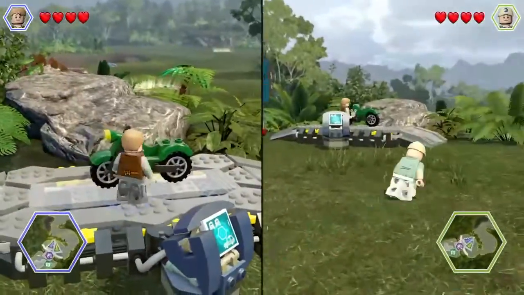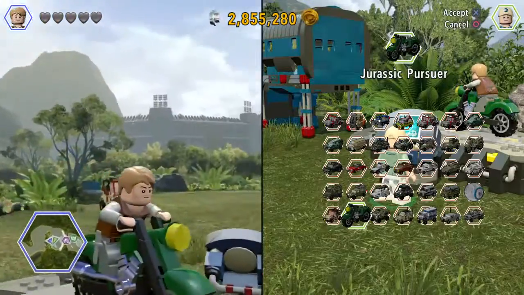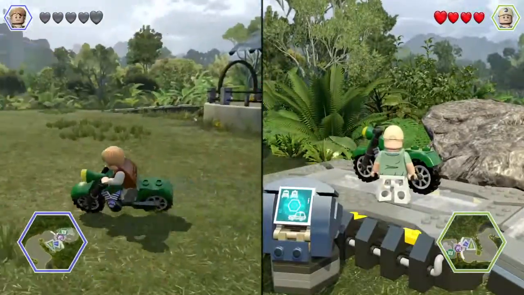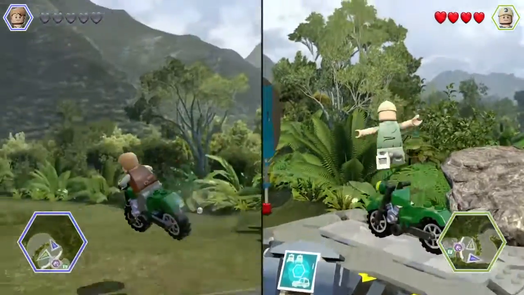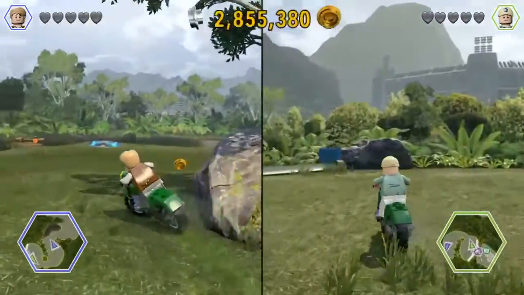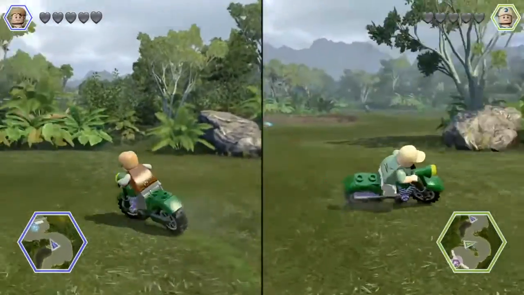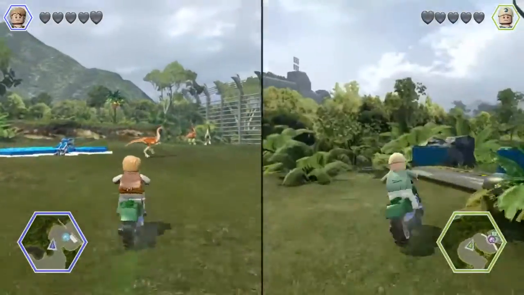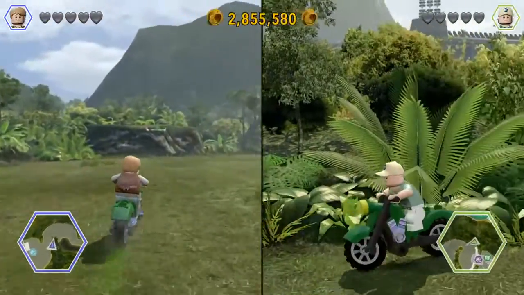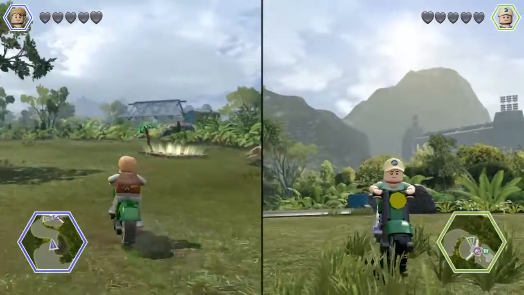Jurassic Pursuer. So yes, this is Owen's bike that he races through the trees, very similar to the other bike in Charlie.